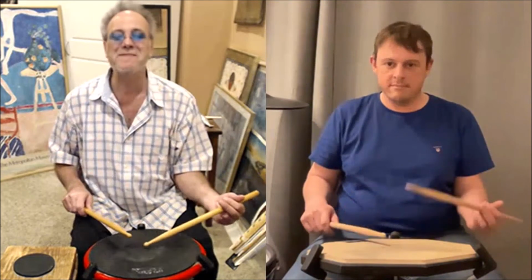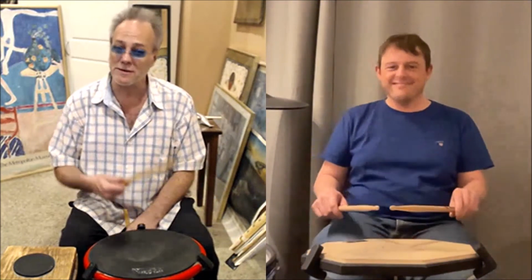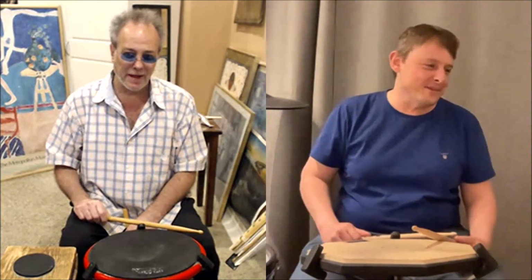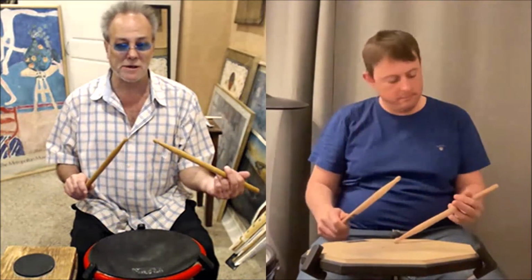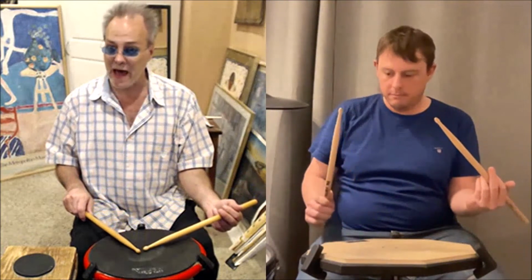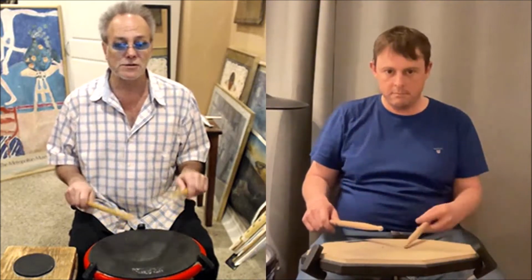And now you want to get them to rebound similarly, right? And so you know that if it's rebounding, there's going to be a fulcrum. I don't want to go down that rabbit hole. It's another can of worms, but it's the similarities that you might find helpful. One might teach you something about the other and vice versa, but also you have the same height of turn or rotation, right? If one stick is coming up this high, then the other has to come up that high. Just like when we're playing matched, one stick can't be here and the other here. Now both hands are turning, that is similar.